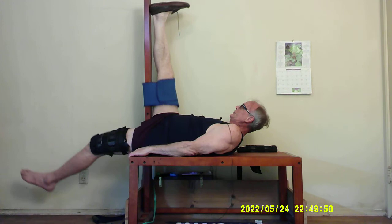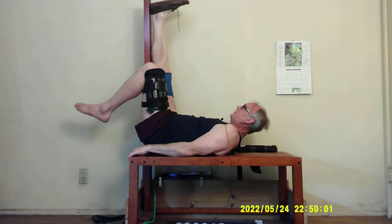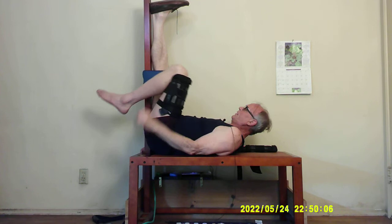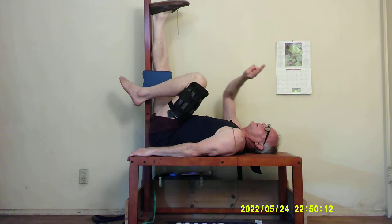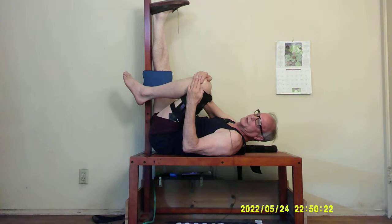Wrap up nice and tight. I've been doing this 18 months now, so I can get pretty straight. Our next move, take your left leg, come all the way up to your chest, take the three pads, and just put them right in your knee area here. There's another pulse point in there, and you'll find it just by placing your fingers here.